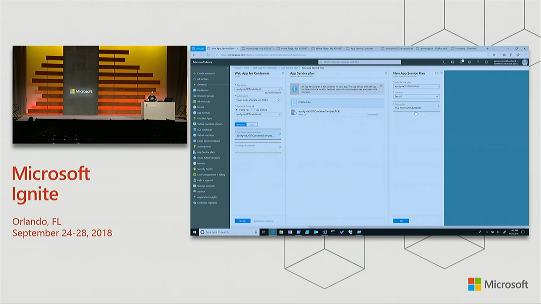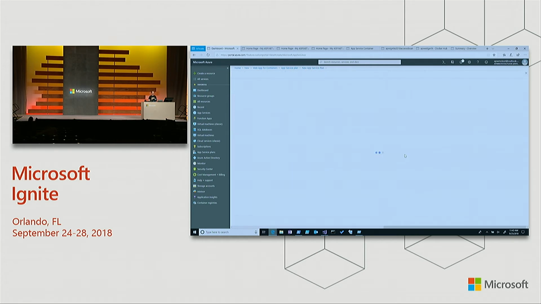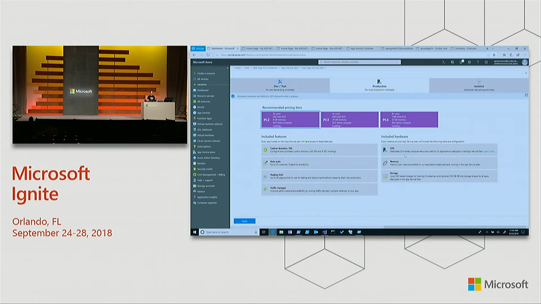Yeah. And this is where we can dig in and we can see those SKUs that I mentioned earlier, and this is where you can choose. Okay, so we have the PC2, the PC3, the PC4, and you will see the pricing come up as well. My pricing's in Great British Pounds, which are not worth as much as they once were. Well, we'll not go into politics in this session, because everybody's got their own things to deal with.